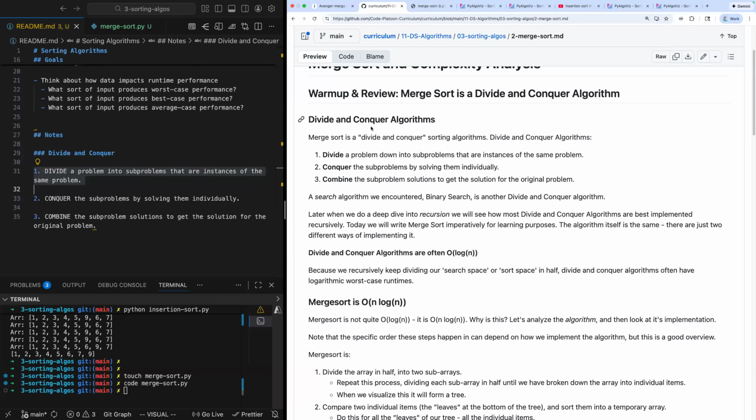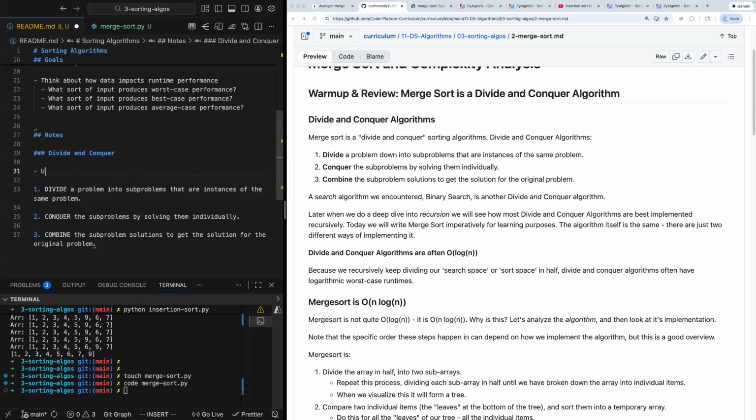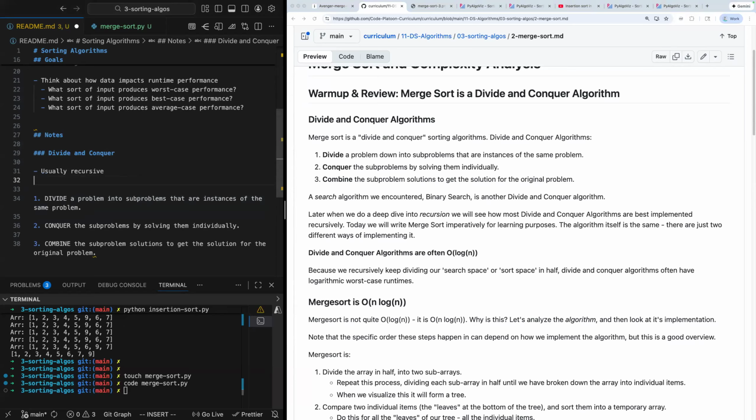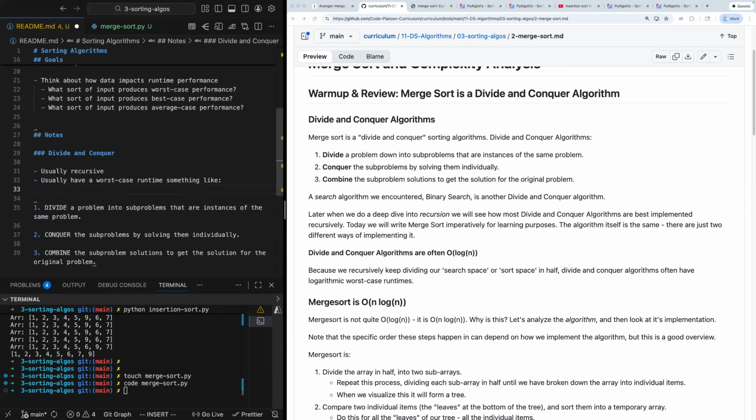Divide and conquer algorithms are usually recursive, and they usually have a worst case runtime of big O of not n squared, but n times log n, where log is 2 raised to whatever power we would have to get n. And we'll talk about why in a minute.